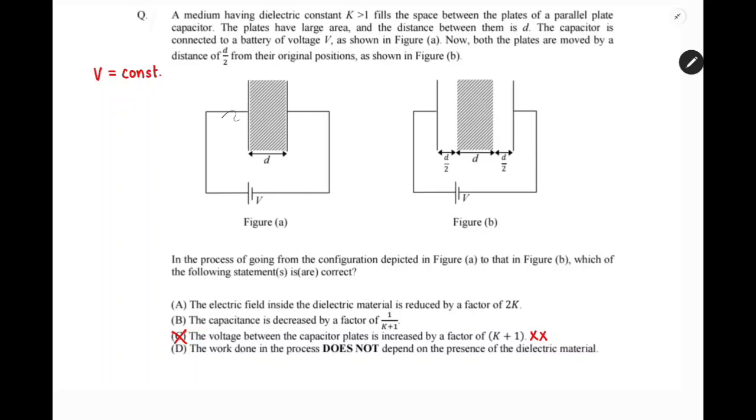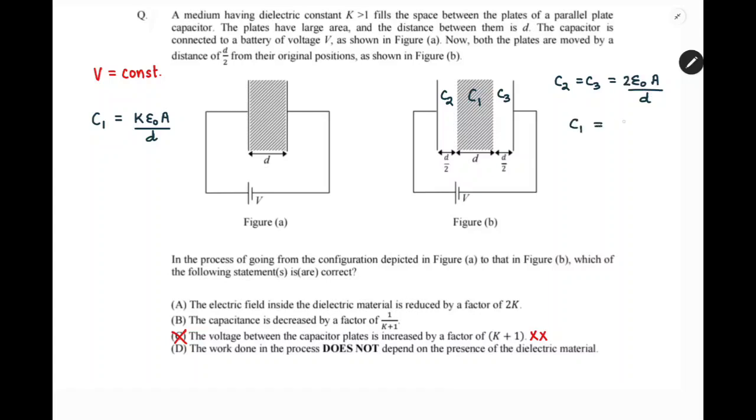Now in this part we are calculating the capacitance. The capacitance of the parallel plate capacitor associated with this dielectric is K times epsilon naught A by D. Now when the plates are separated, say the capacitance associated with this one is C1, this is C2 and this one is C3, and the three are in series with each other. C2 and C3 are equal to each other, and each is equal to epsilon naught A by D by 2.